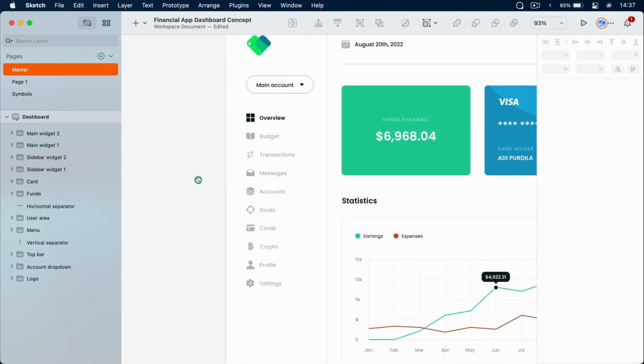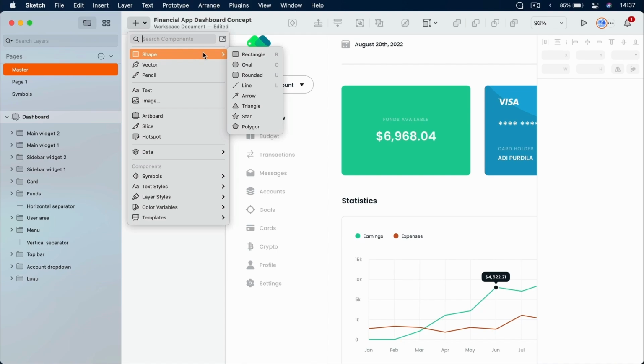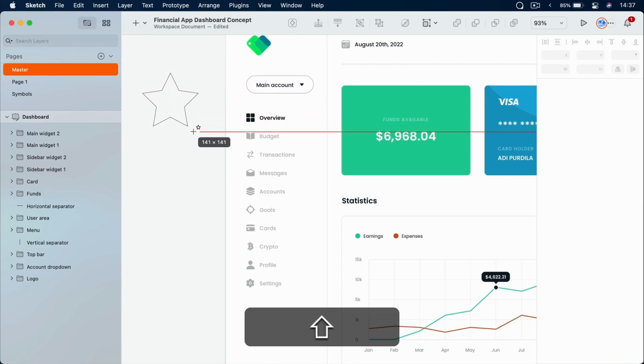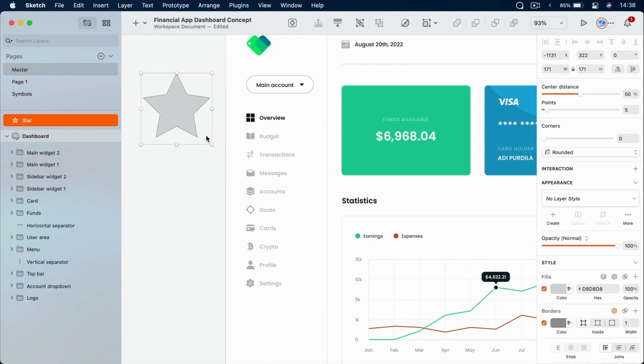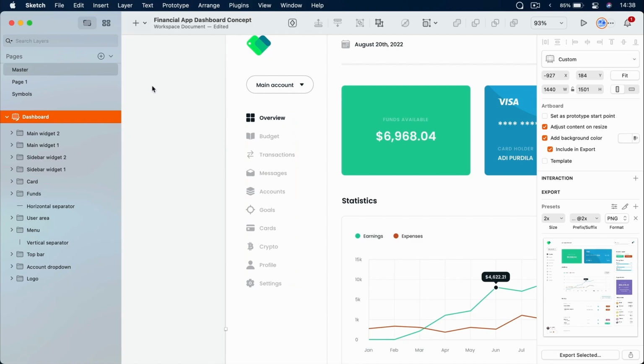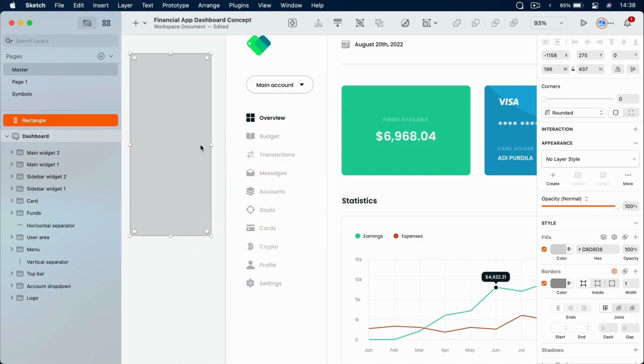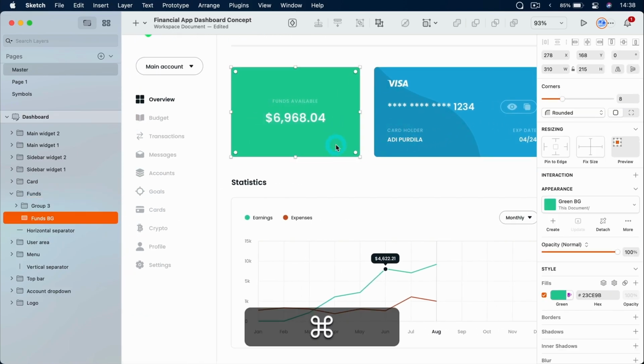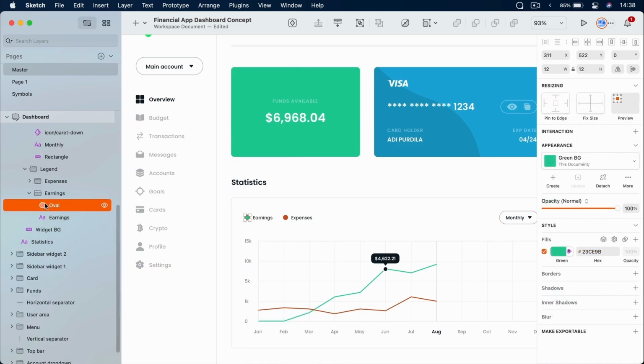Next is the shape. So you can create shapes by using the Insert menu and choosing from one of the existing tools. You can create rectangles with the R tool, ovals or circles, rounded rectangles, lines, arrows, triangles, star, and polygon. So you can either click from here and then click wherever you want to create one. And for various shapes, you'll have various controls, as we'll discover in a future lesson. So you can either do it from the insert menu, or you can press the corresponding keyboard shortcut. And as you can see in our design, we have plenty of shapes here, and they are represented by this icon and also this icon.